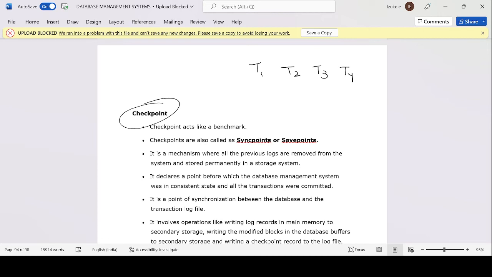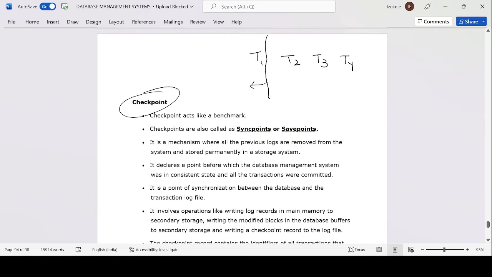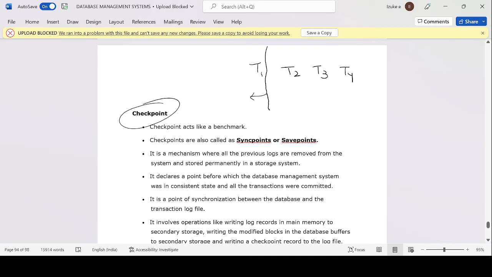We can explain it in another way. Suppose T1 transaction is completed successfully, so you are saving. Let's take uploading of T1, T2, T3, T4 results. T1 is uploaded successfully, and T2, T3, T4 are in action.